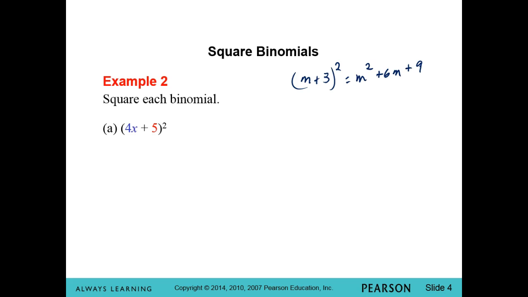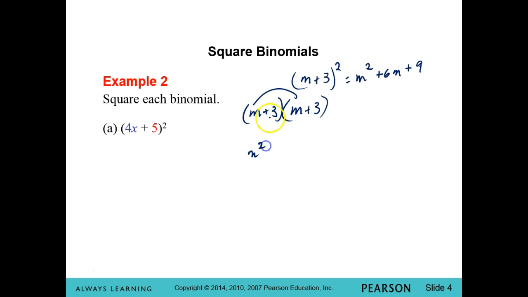All right. Now, what if you forget the rule? Is it all over then? No. If you forget the rule, m plus 3 squared means m plus 3 times m plus 3. You can go back and FOIL it, right? Binomials, easy to FOIL. What does that give you?